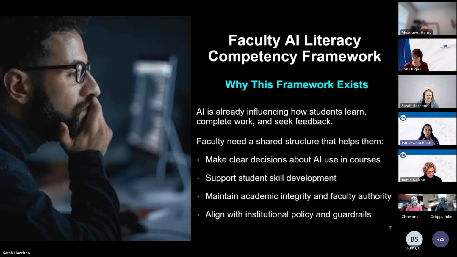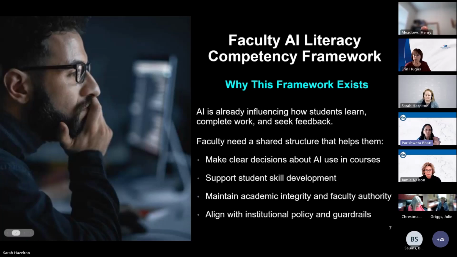So without saying you can't use this at all, faculty need a framework that allows them to figure out how you can, like somebody said in here, that I allow it, but AI citations are a must, or they must use my prompts, or I instruct them on how to do so. So to allow the usage, but then also maintaining academic integrity and your authority in the classroom. And then finally, to be able to align with institutional policy and guardrails.